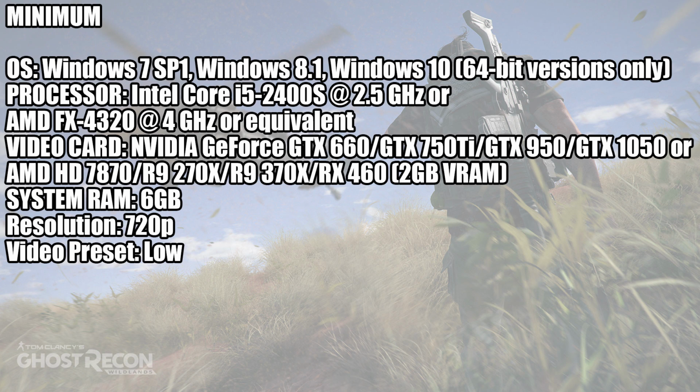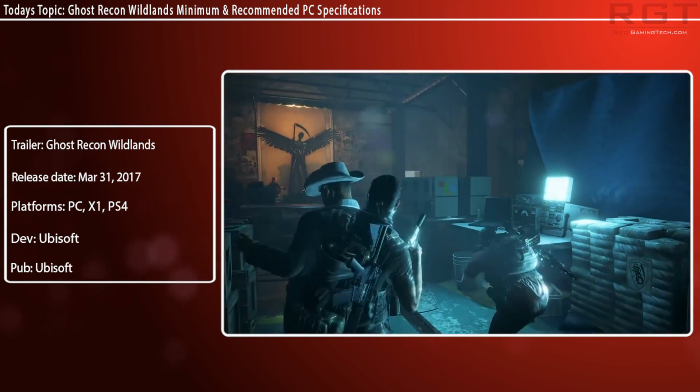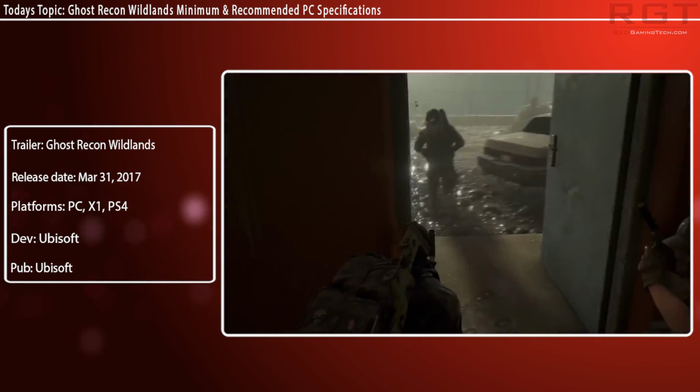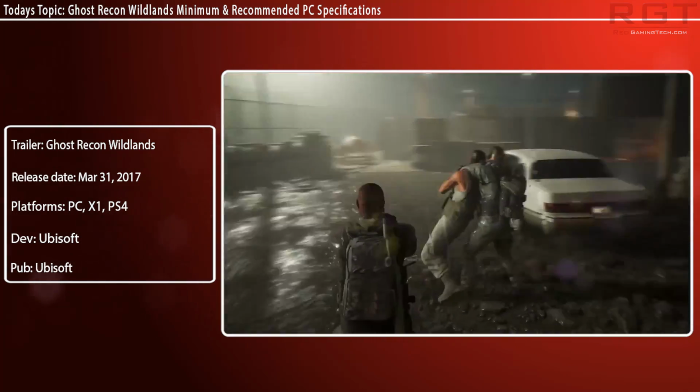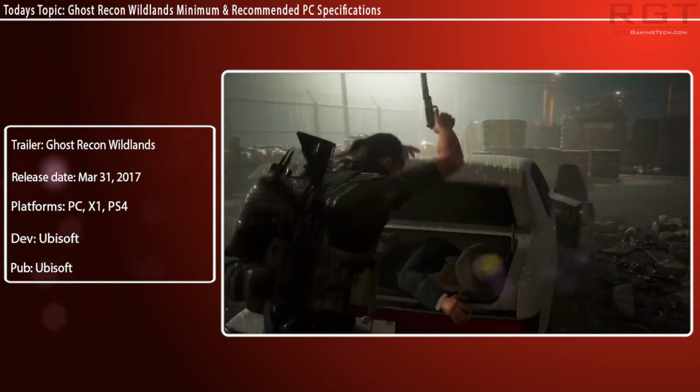Unsurprisingly, the OS is your usuals, Windows 7, 8.1 and Windows 10. However, for the CPU you'll need an Intel Core i5-2400S at 2.5 GHz or an AMD FX 3320 at 4 GHz, or of course equivalent. For the GPU you'll need a GeForce GTX 660, 750 Ti, 950 or 1050, or on the AMD side you'll need an HD 7870, RX 270X or an R9 370X or RX 460 with 2 GB of VRAM. System RAM is 6 GB.